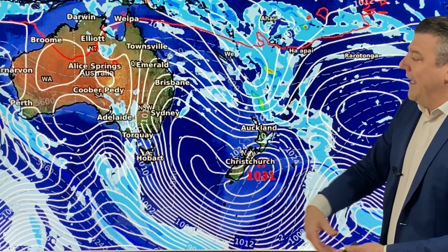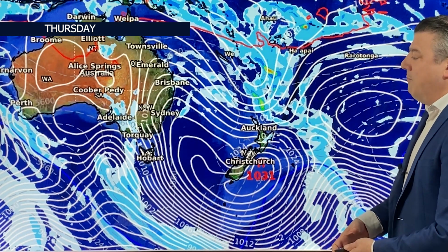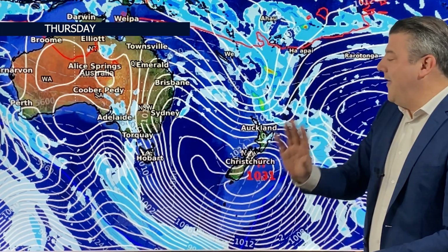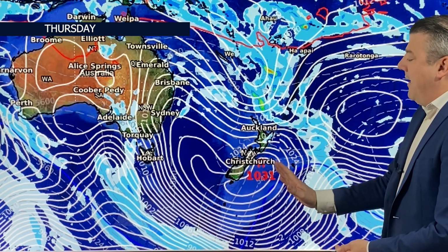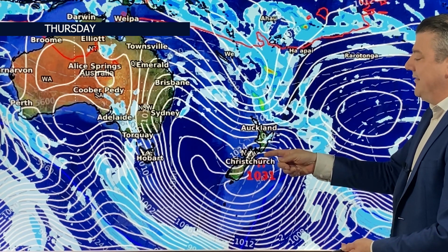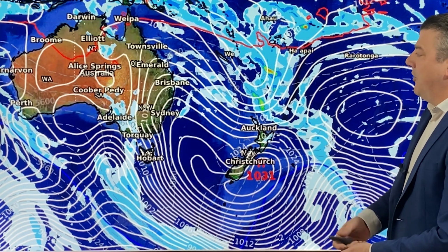Now we get to Thursday, and certainly windy around that southeastern corner. So the southeastern corner of Victoria and across Tasmania both seem pretty gusty at times. Only a little bit of wet weather coming through, so that's the good news. Over on the New Zealand side, high pressure is still in charge of the South Island, but notice it's moved from the Tasman Sea to the Pacific Ocean. Lots of easterly winds now developing. So Thursday, look at the blustery easterlies kicking in all the way down into Canterbury as well. You'll feel that easterly wind, but it'll be strongest in the North Island.